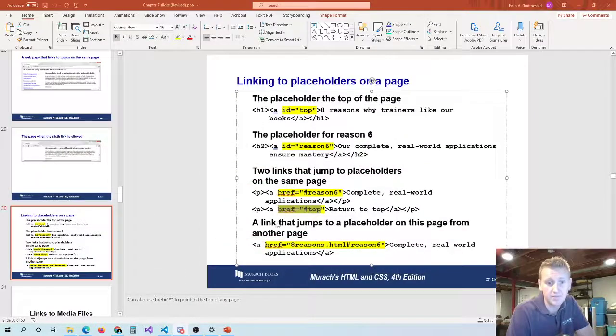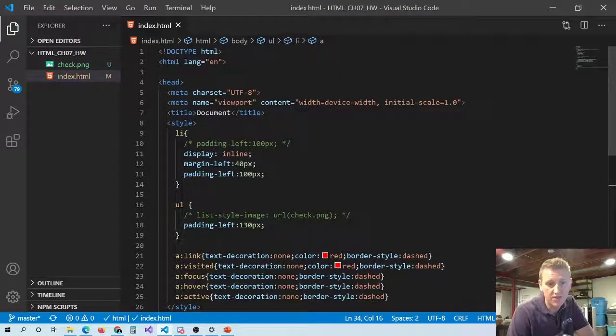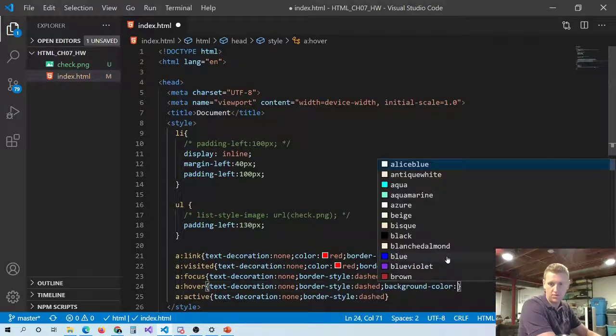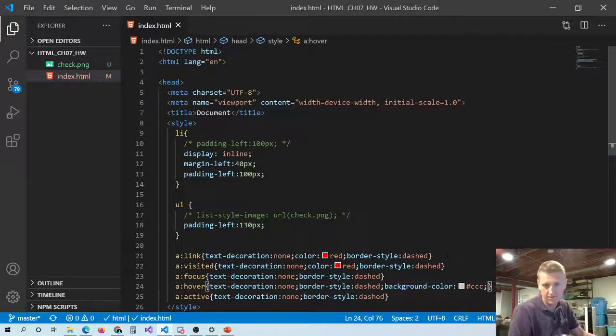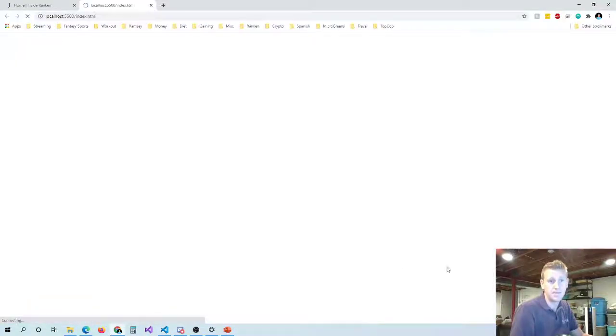So let's do that real quick. I already have a link. And let's say the link has a color of red, but then when you hover, we're going to go gray. Right? So the link and the visited have a background color of red when you hover it, or maybe when you would focus it, as we learned, that's good to style them the same. See that? Does that answer the question?